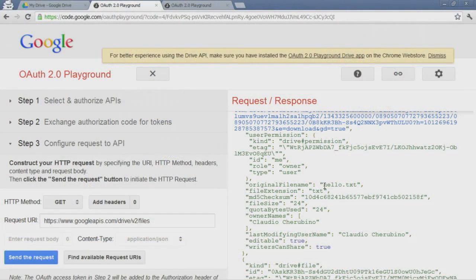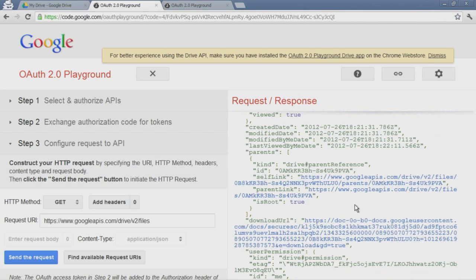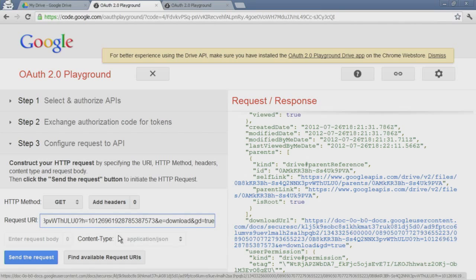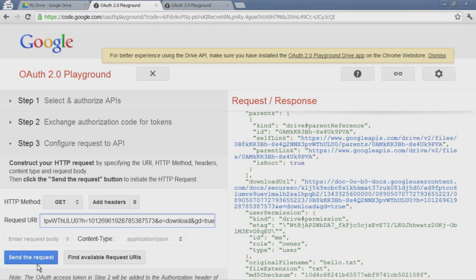Can we download the file from here? So it's a text file. Conveniently, with the OAuth Playground, you can't download binary files, unfortunately. That's a feature that we should probably add. But you can download text files because it's just text. So one thing we've got in here is the download URL. You can just click on this download URL, and you see it's preloaded now in the request URI. And if I click on send the request, before I do it, it will make an authorized GET request to this, which needs to be authorized. Of course, we don't want to share this file with just anyone, even if they know what the link is.